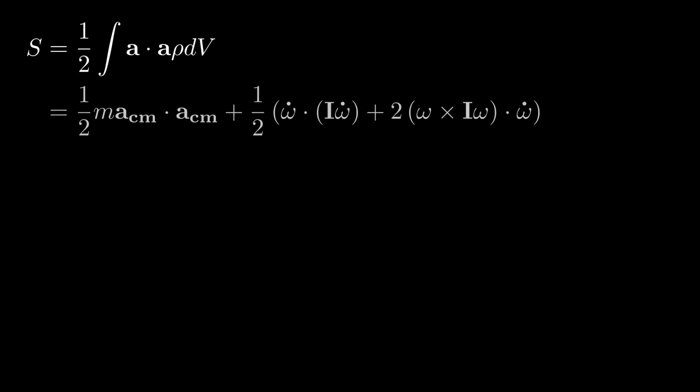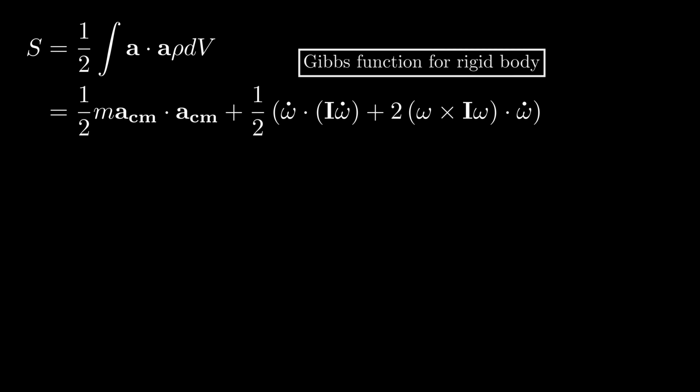In the last video, we talked about the Gibbs function as a discrete sum of mass times accelerations of particles. Of course, we can extend this to a continuous case of a rigid body. This integral can be expressed in terms of the acceleration of the center of mass, as well as the angular velocities and accelerations, and the moment of inertia tensor. It looks like a bit of a mess, but the derivation is straightforward. Today, we'll look at a simple two-dimensional problem and solve it using the Gibbs-Appell formulation.